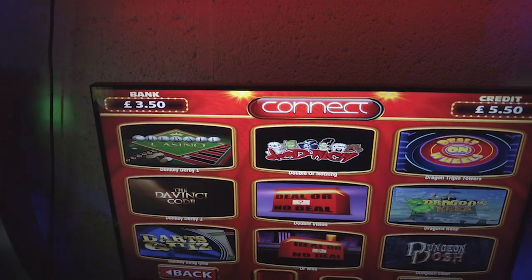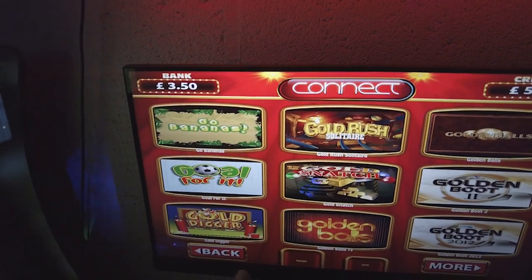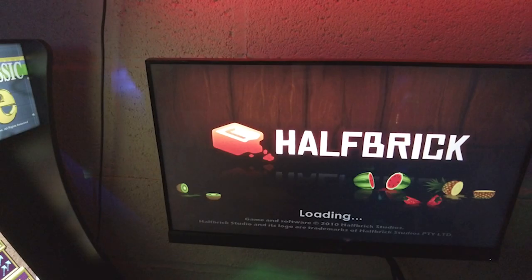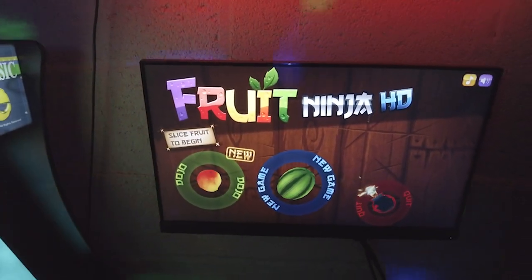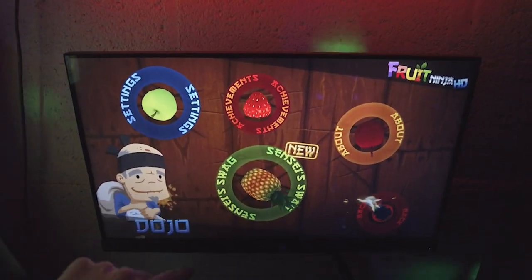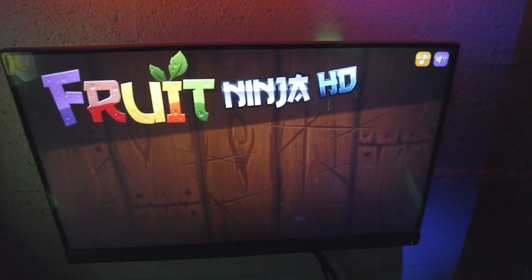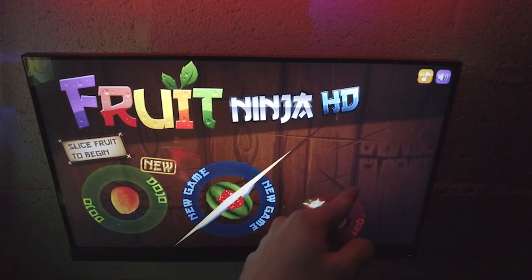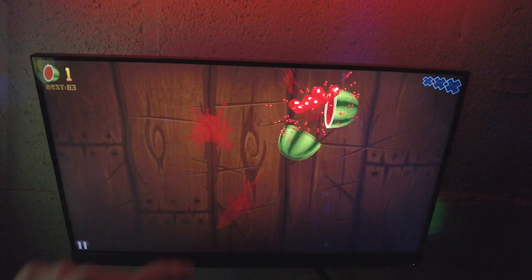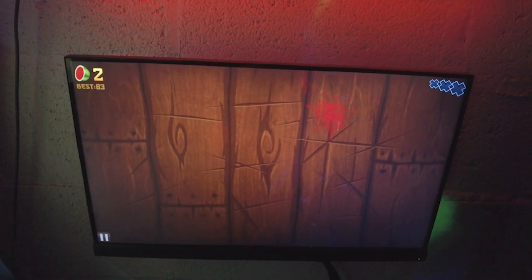And one of the main games that we play on here that's really fun, like I said, there's a lot of them, you can see me scrolling through a bunch, is Fruit Ninja. So you can come over here, click on Fruit Ninja. It opens up. Here you are playing some Fruit Ninja. Swipe the screen. Actually, let's go back one. And the touch sensitivity here is really, really good. The touch screen on here is fantastic. So come in here, you're playing some Fruit Ninja now on the touch screen here in the arcade room.